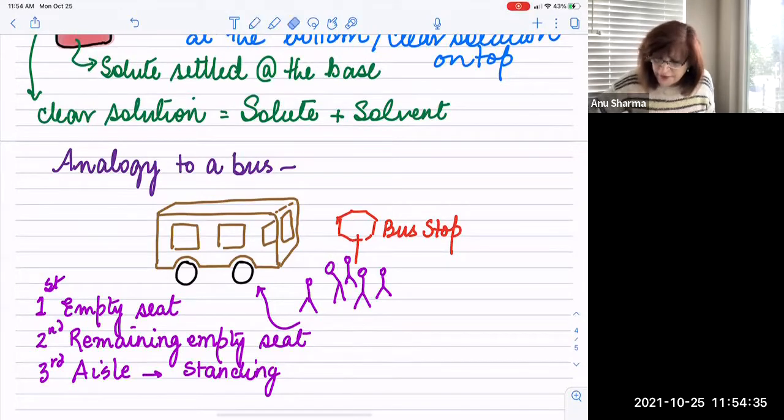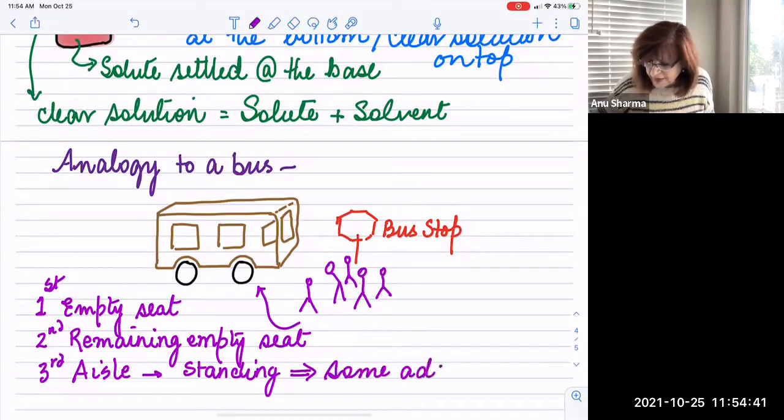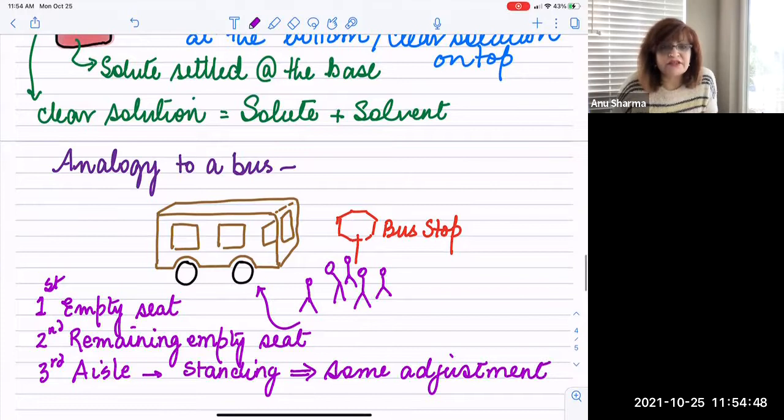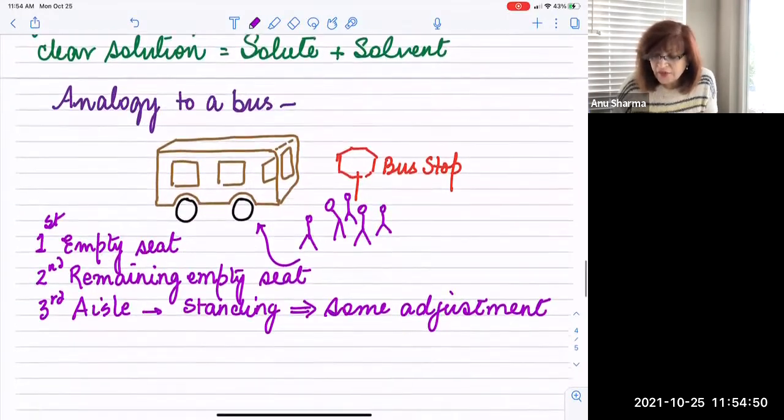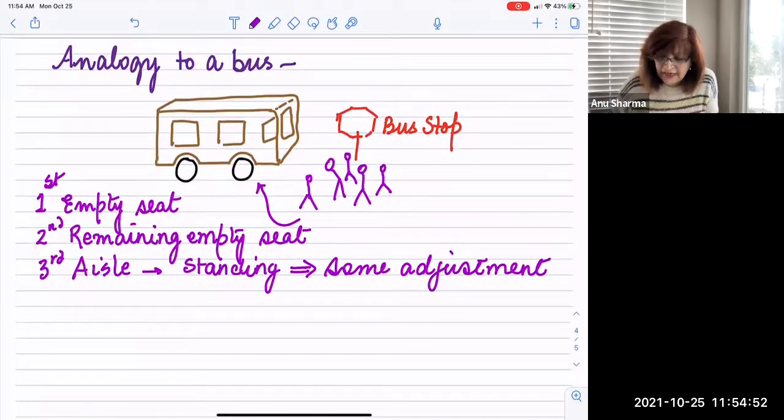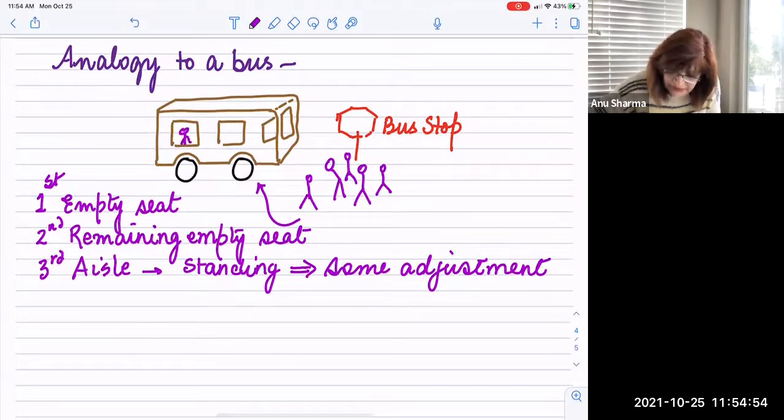The people, once you come in the aisles, there are some adjustments that happen. So this is a situation where they're trying to adjust, as it is getting saturated. Okay, so when the people are standing in the aisle, you can see them standing, from a distance.